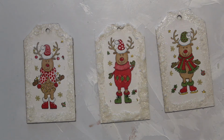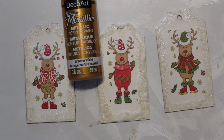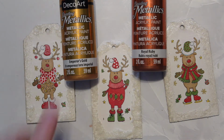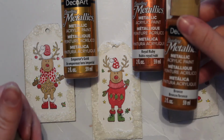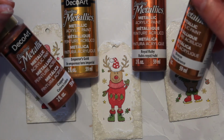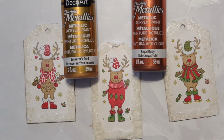And then I also am getting a baby wipe. I also have these. These are Deco Metallics paints, and they're under $2 each. They're very cheap. This one is Emperor's Gold and this one is Royal Ruby. And then I also have bronze and copper. I think these came in a Smart Art box. I don't get that anymore. Thought about it again, but haven't done it. So we'll try a couple of these.